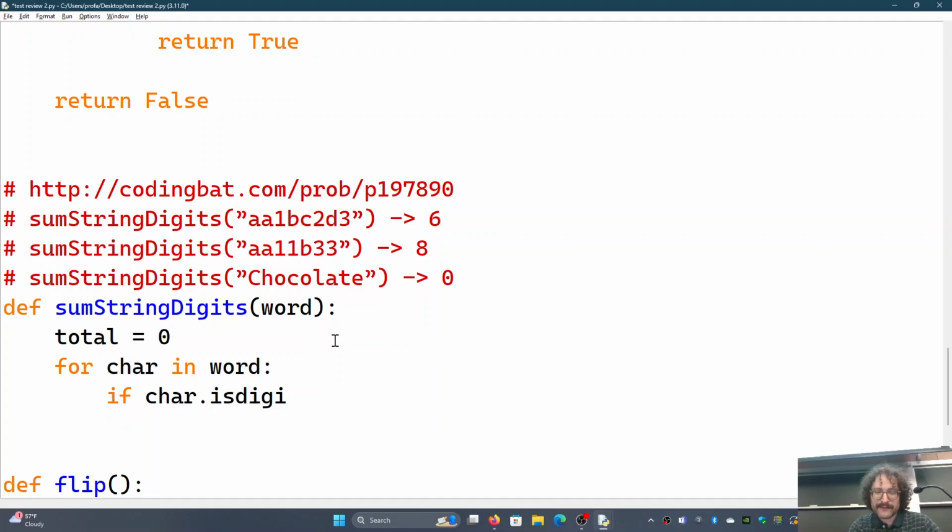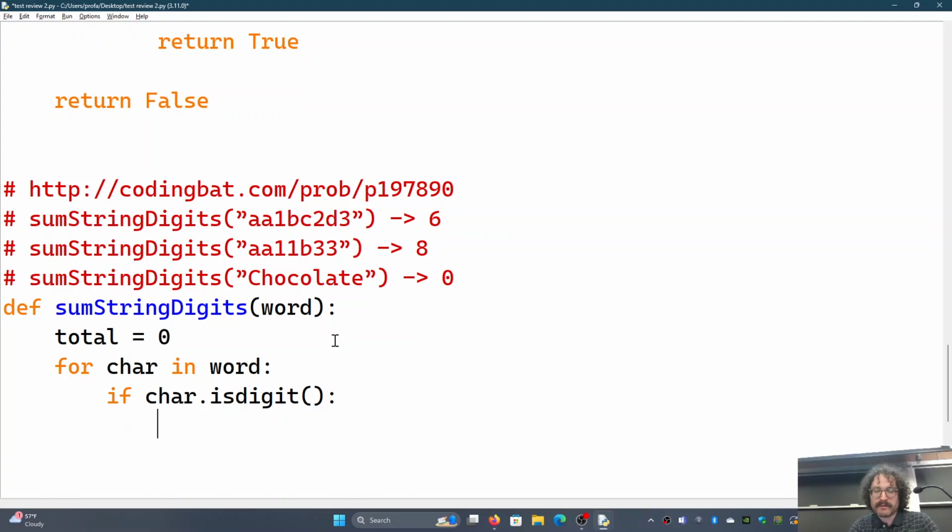And if you didn't have the isDigit function, we could say something like this: if char in 0, 1, 2, 3. And on an exam, I'd allow you to be lazy and handwrite if char in 0. If you physically handwrote that on the exam, I'd accept that. I know what you're doing. But we have the isDigit.